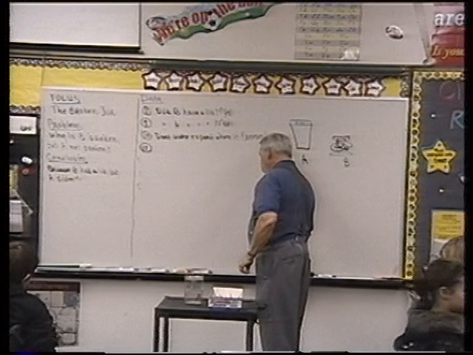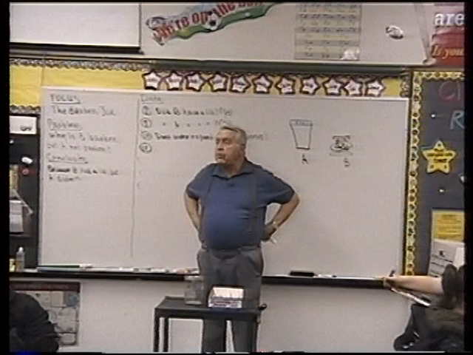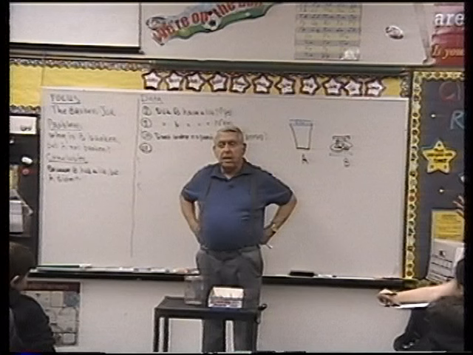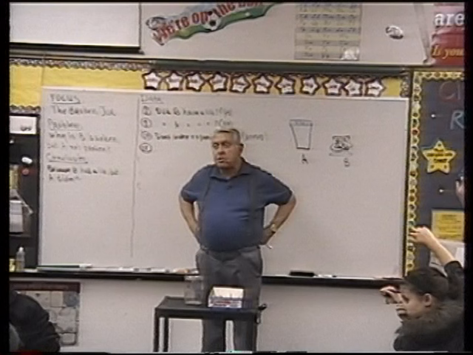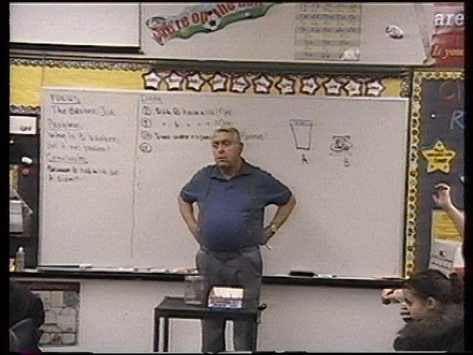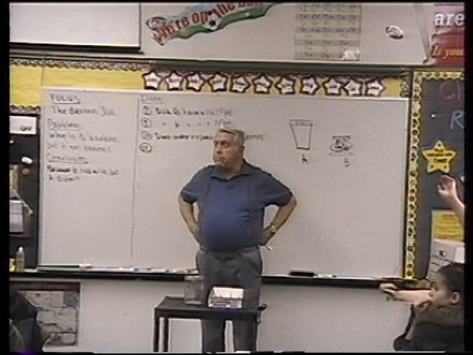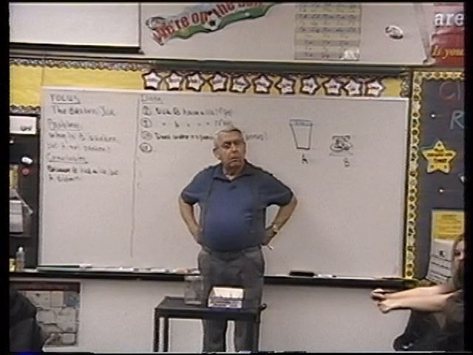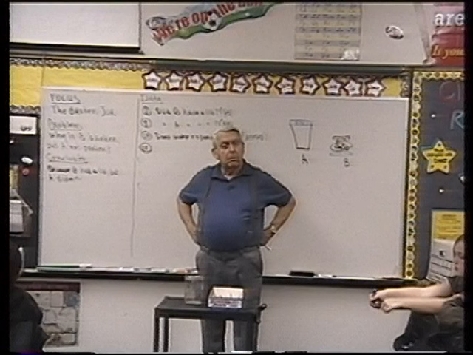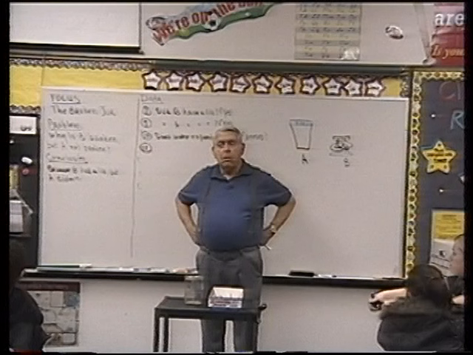All right. I think we have enough data that somebody should be able to explain completely why B broke and A didn't. Who wants to try to explain it completely? You try, Megan. When you put water in a jar and you put a lid on it, it will expand and the jar will break. Okay, she explained part of it. Who can explain the whole thing? Emily, you try to explain the whole thing. Because B had a lid on and A didn't, A could expand more and B couldn't, so B just... Okay.